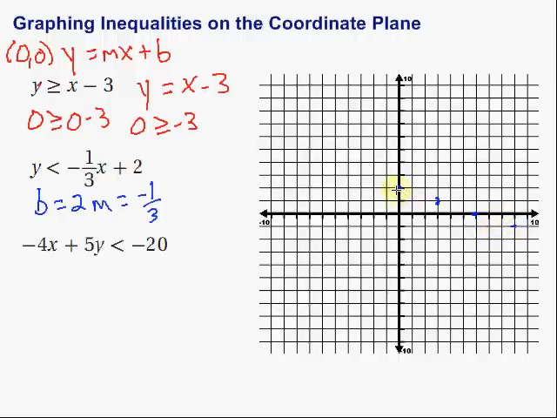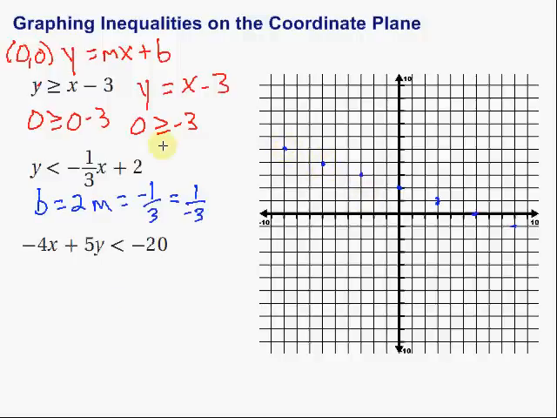Also, if we wanted to go the other direction, if we go up 1, we could go to the left 3. That's the same thing as this, except we put the negative on the 3. So this is also equal to 1 over -3. That gets us in this other direction. Up 1 and to the left 3. Again, up 1 and to the left 3.